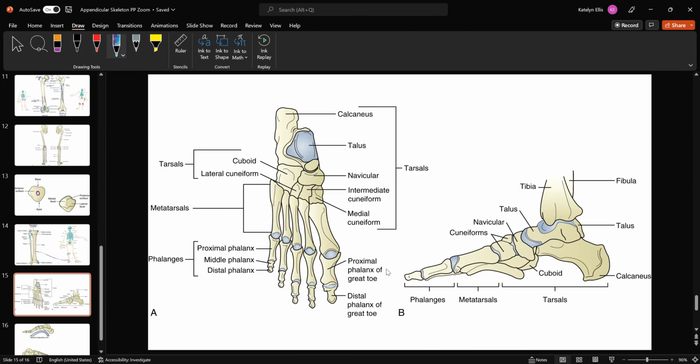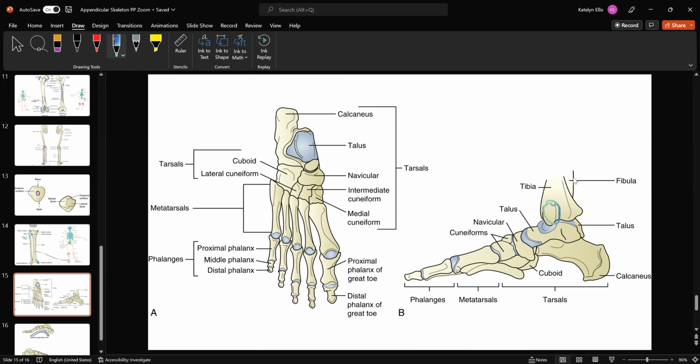Now that brings us to your feet below your ankle. Again, this is a medial view right here. So we're looking at your tibia and your medial malleolus here, and just your fibula hanging out on the other side of it, out towards the back there. Now, the structure of the ankle is really similar to the structure of the wrist. There are 7 tarsals. They are tarsals, not carpals. In your feet, they are tarsal bones, and there are 7 of those that connect the foot to the leg.